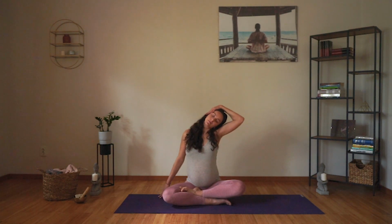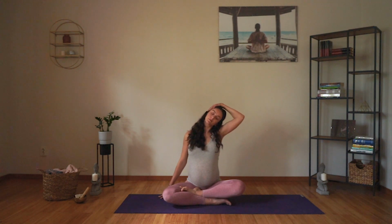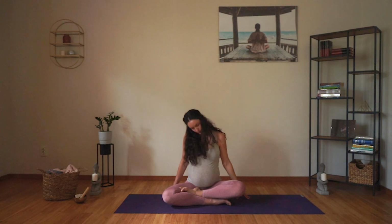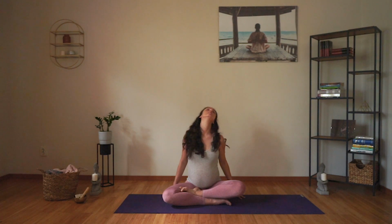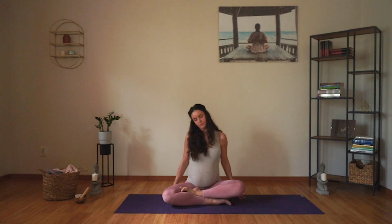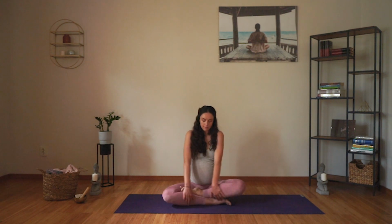Let's change sides. So tilt your head to the left now, and rest your hands on top of your head. Feel the length from the tip of your right fingers to the crown of your head. Feel the way your neck is lengthening gently. And now roll to the right, feeling your body. Roll again to the left. Slowly but intentionally. That's great.